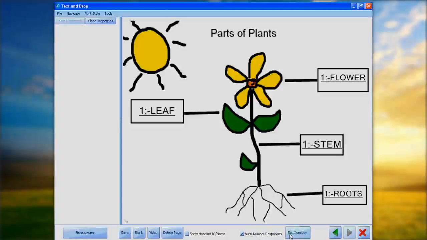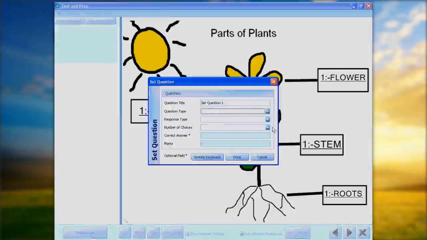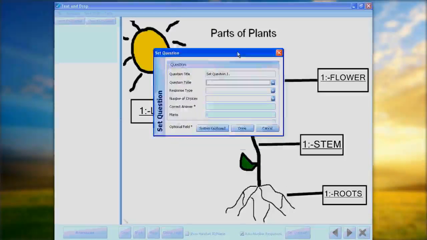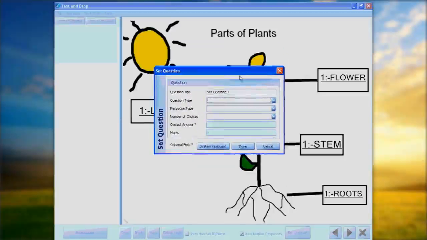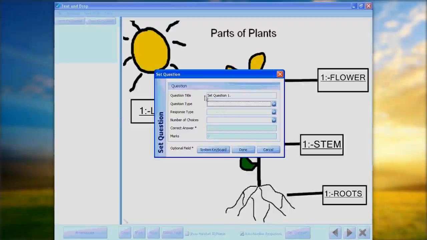The other thing I can do, if I go to set questions. Now this is going to bring it around full circle, because I will have had the information collected here, which I've dragged onto the screen and manipulated. And what I'm going to do now is turn it back on the children. So if I do set question, I get this familiar box, which we use to construct a question. So I can do question title, question type. Well, this is obviously going to be multiple choice.